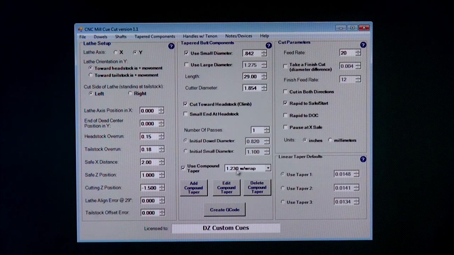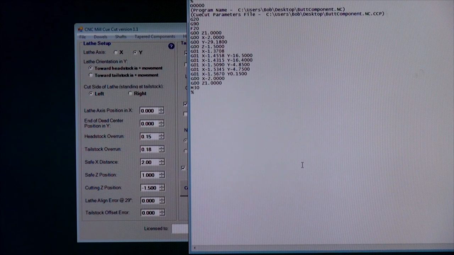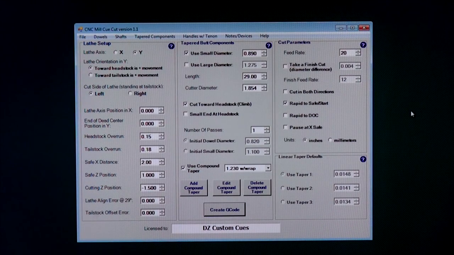So now, armed with this new taper, if a customer wants a cue using this thinner handle, I can cut it and rough that butt section in with the wrap groove every time I take a cut on it. I don't have to wait until it's almost finished and then cut the wrap groove. I can do this all the time. All I do is enter the diameter here. Say the cue is 920 diameter at the joint, and I want to take a cut to bring it down to 890. I can just type in 890, create the G code, and now that program is set to cut a cue oversized, but with a wrap groove. Makes it much easier.